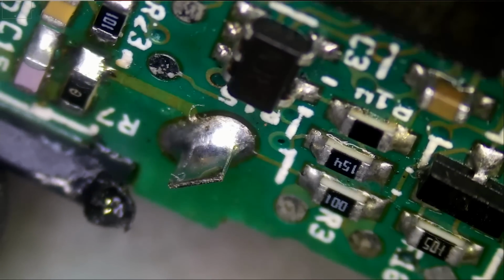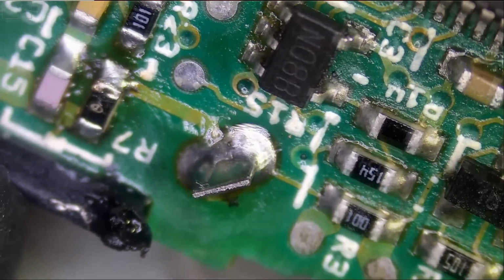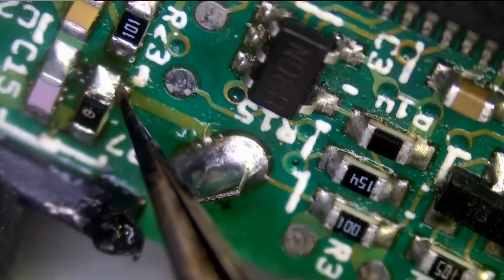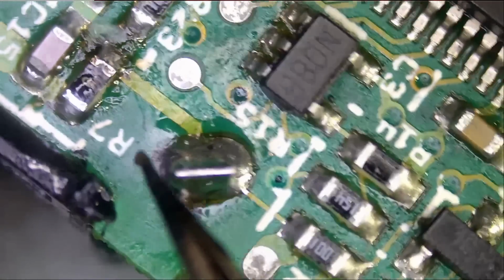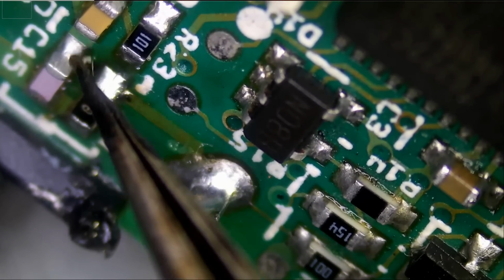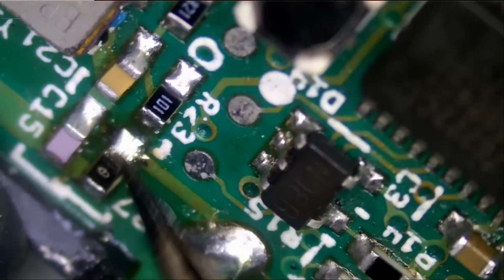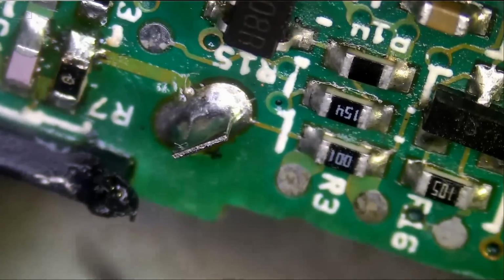Look at this. It's perfectly soldered on. And this 0 ohm component is also soldered on nicely. We did a very good job. Look at this from both ends, just like factory. Look at the factory and look at ours. Ours is more shiny, so better than factory.